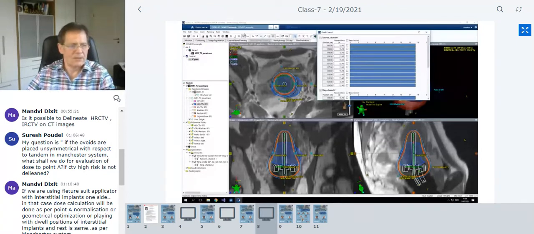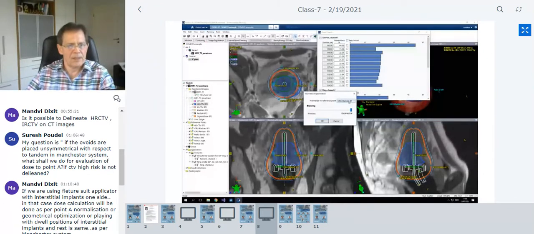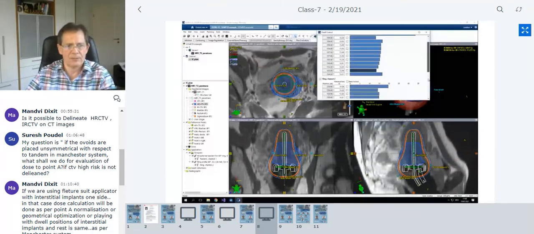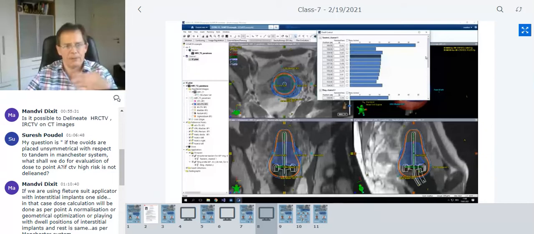So we have talked about this geometrical optimization. Let's do a geometrical optimization instead. So I go to geometrical optimization, and now I can normalize this. It needs a normalization point. Let's say point A, right? So we have also a nice dose distribution as a starting point. But what you see now is what I showed before: outer dwell positions get more time than inner dwell positions. And that is also the same for the ring. The outer positions get more time than the inner positions because they have a greater distance to all the other positions, and they have no neighbor on the other side.